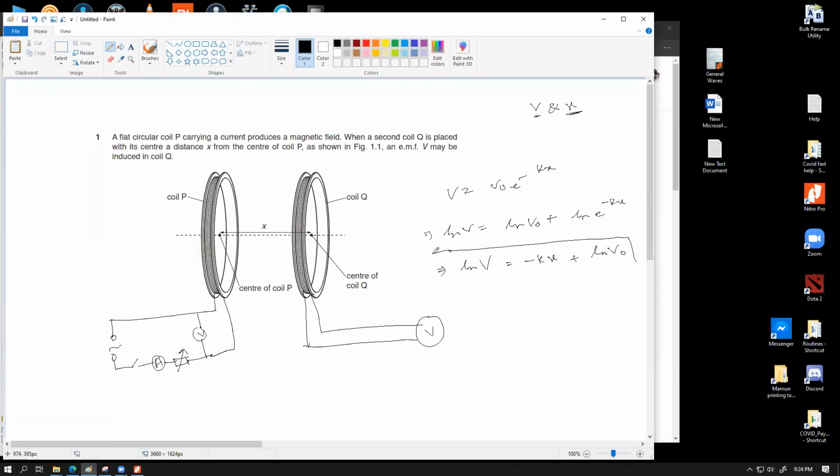So what we're going to write is that ultimately, after having all the set of values, we're going to plot a graph of ln V versus x, where this is your y-axis variable and this is your x-axis variable, and this should give us a straight line that does not pass through the origin. If it does not pass through the origin, then the relationship is valid. The y-axis intercept gives us ln V naught, and the gradient gives us minus k. So you have to write them in words.